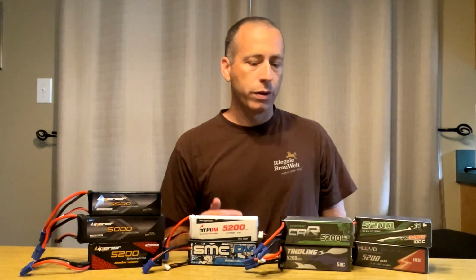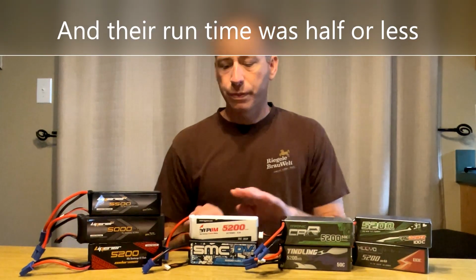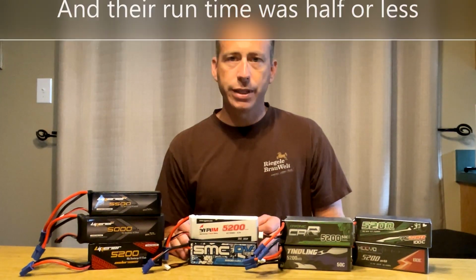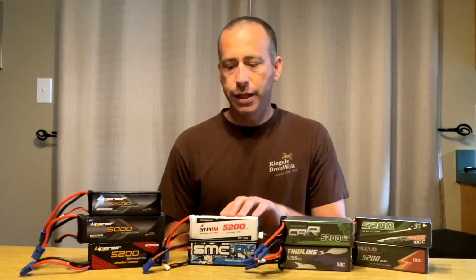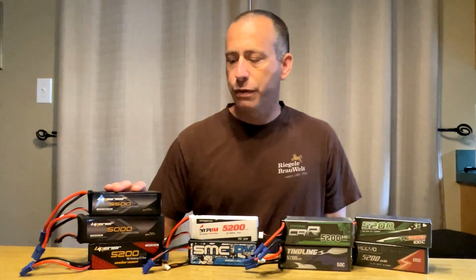These 4 batteries here are my lower performance batteries. Again, they don't have a whole lot of capacity above 3.7 volts per cell, and their top speed in general was lower than the Sypom and the SMC. So far, the SMC is my best performing battery. However, the Sypom was the best bang for the buck battery. So we'll see how these Liperior batteries perform.